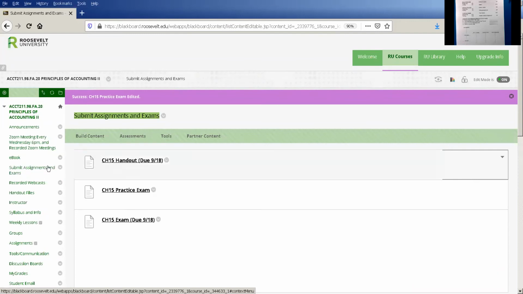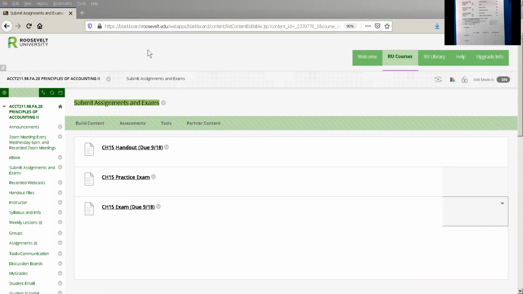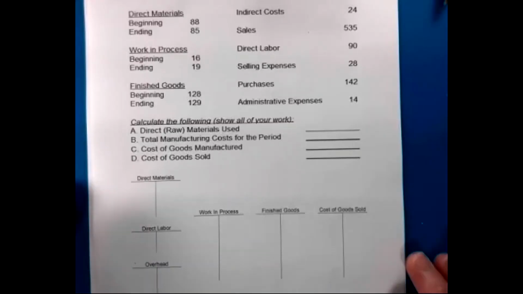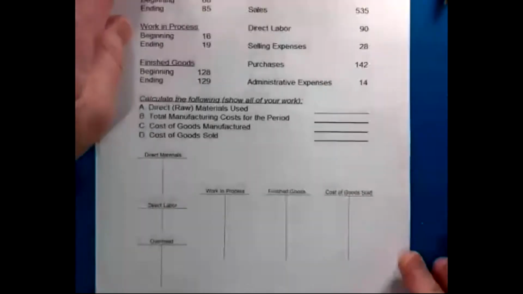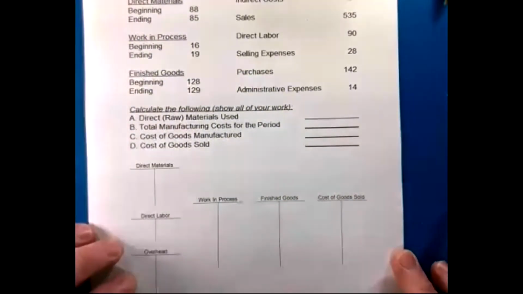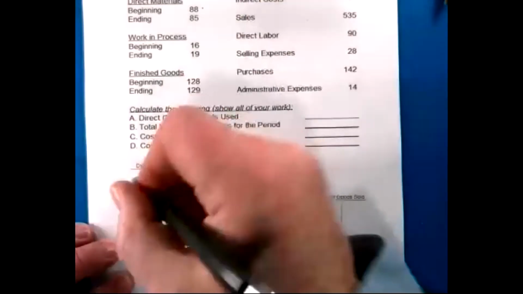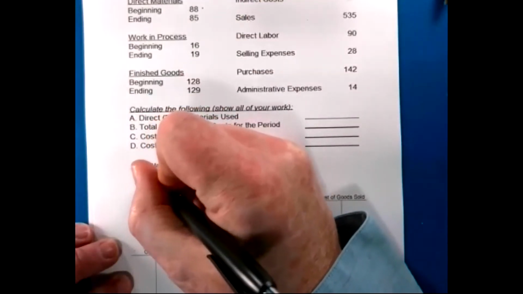So this is where you're going to submit them: the handout, the practice exam, and the exam. Okay, let's go back. So on this one, again, same thing we've done four times now. Put the beginnings in.